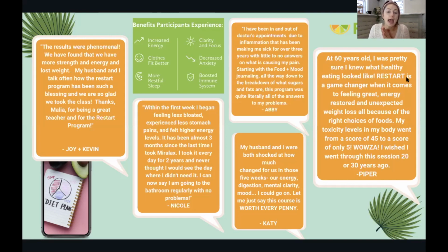Within the first week, I began feeling less bloated, experienced less stomach pain, and felt higher energy levels. It has been almost 3 months since the last time I took Miralax. I took it every day for 2 years, and I never thought I would see the day where I didn't need it. I can now say I'm going to the bathroom regularly with no problems. Oh, mind blown. That is so amazing.